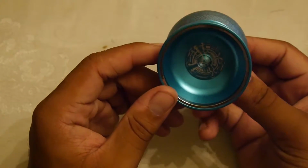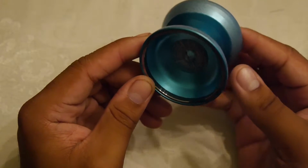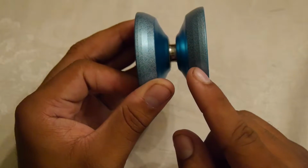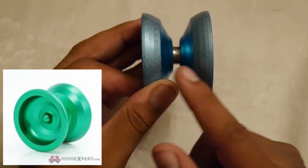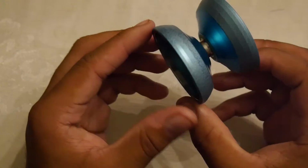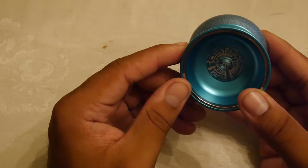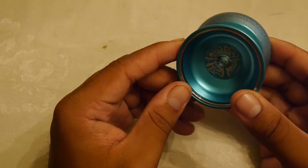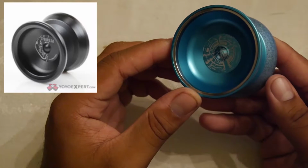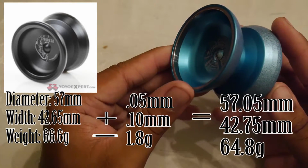Alright, so now I'll be discussing the shape of the Machina. The Machina looks almost identical to the Cyborg 2.0 with similar body indents and cuts, similar to how the Turning Point Basilisk is shaped. The shape was further tweaked to fit more modern 1A, 3A, and 5A styles for players around the world. So I unfortunately don't have a Cyborg 2.0 in person to compare with, but here are the differences between the two yo-yos.